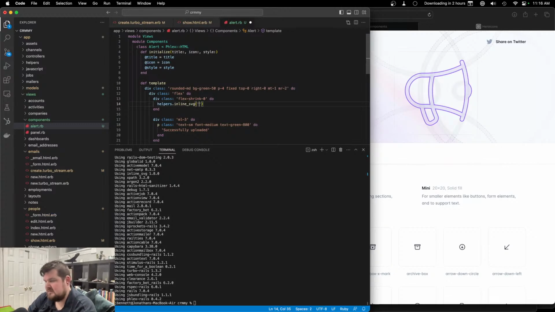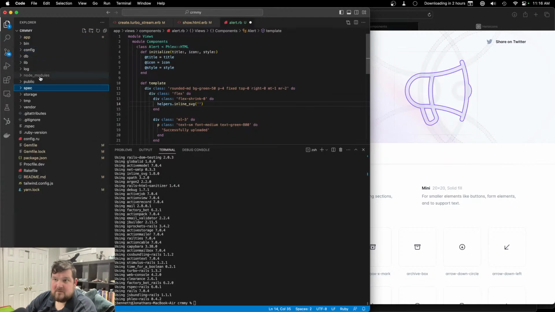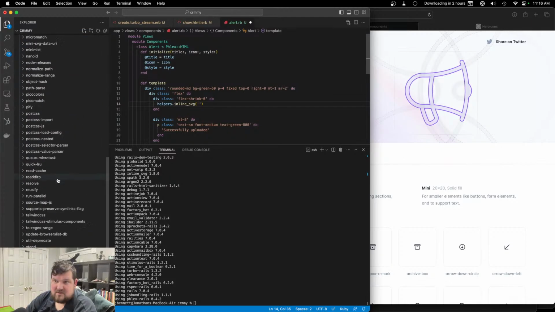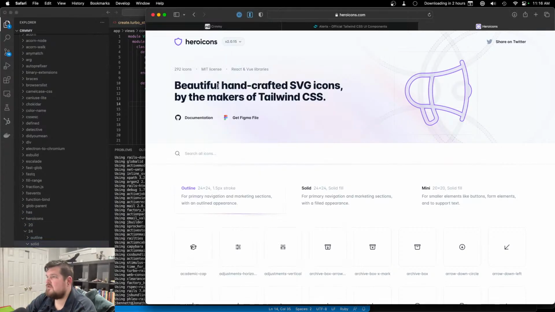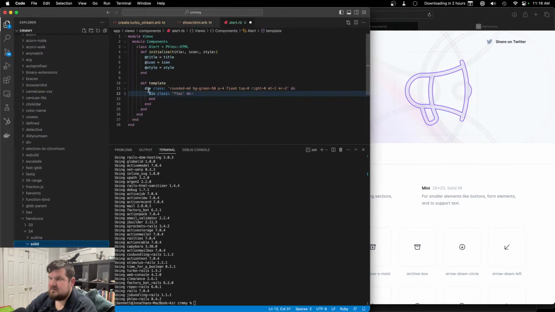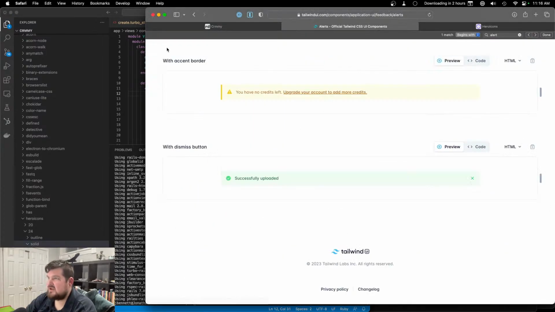So if we look at node modules and heroicons, so we'll say 24 solid. Let's see what we're looking for. This is a check mark.